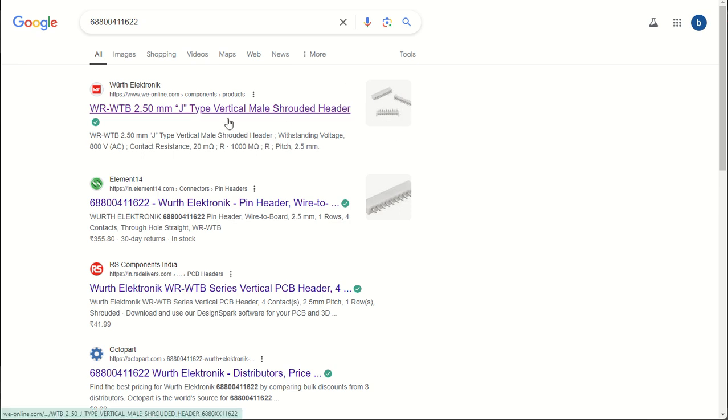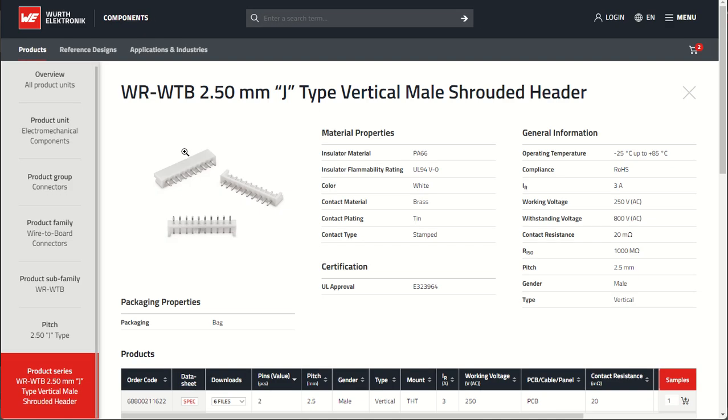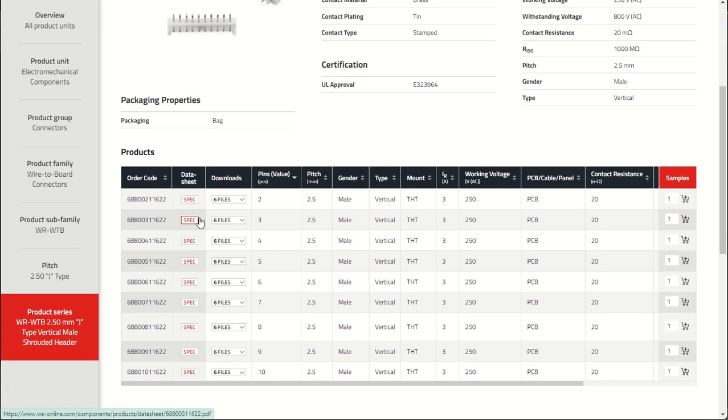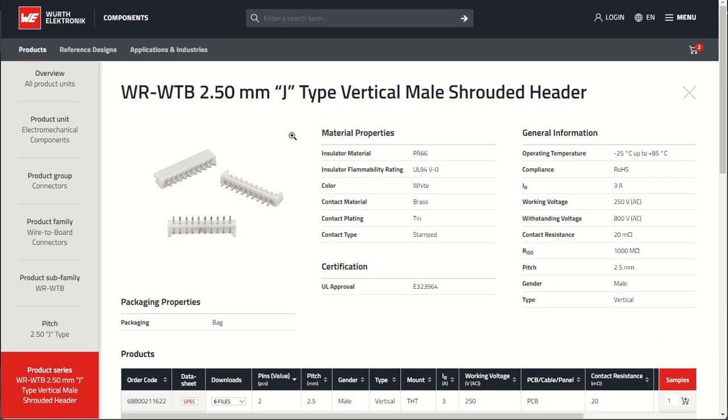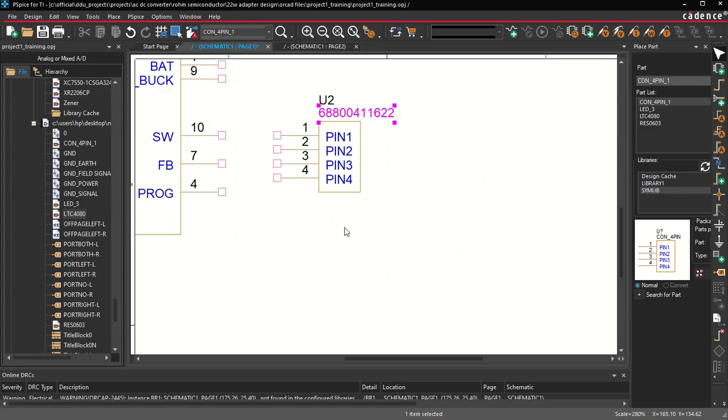It looks like this. So you have Wurth Electronics, go here and directly you can see it looks like this. We have 2-pin, 3-pin, 4-pin, 5-pin, all these are there. Whichever connector you want you can have, and this actually has a 2.5 mm pitch, okay? This is a box type connector, okay? So alright, with this I think you have a good understanding now. Now what is the change that you want to make?